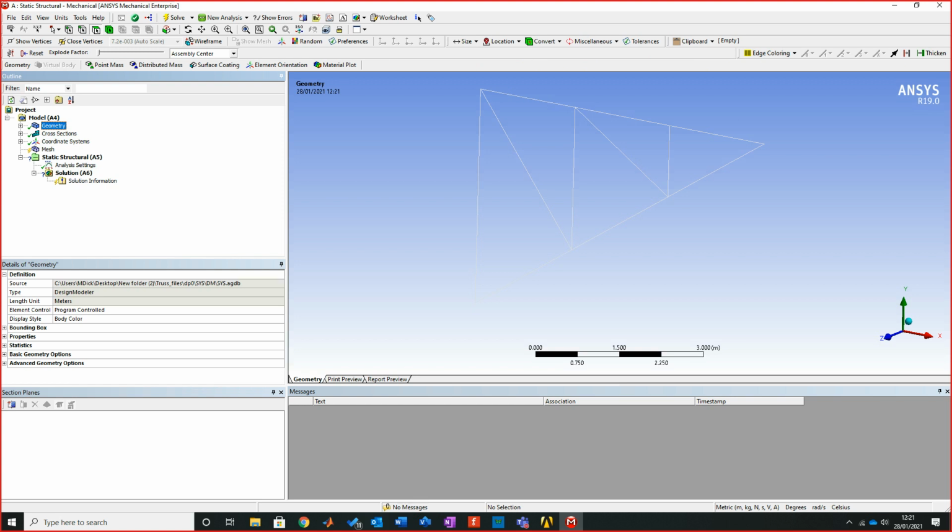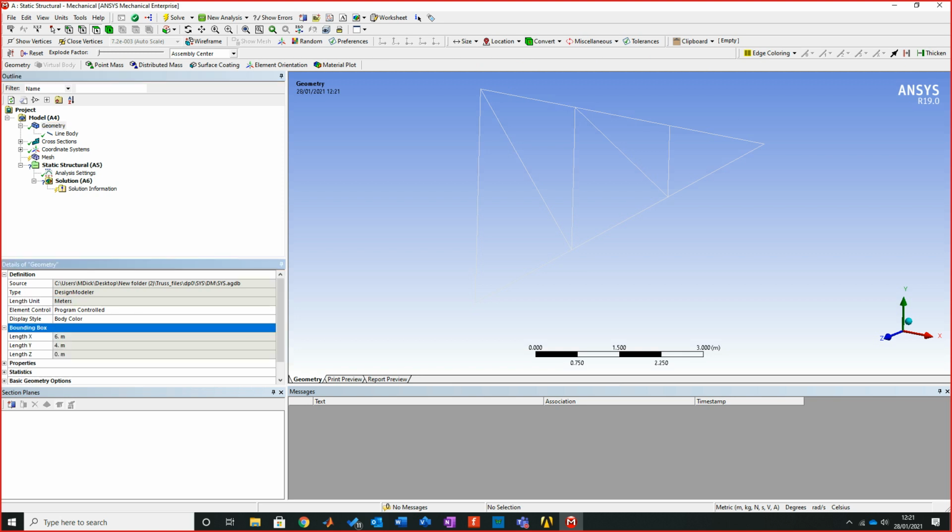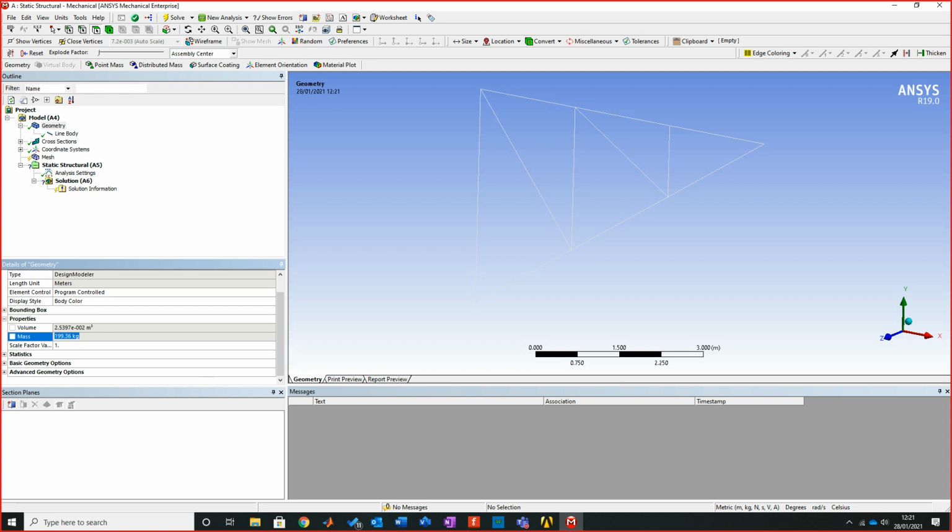So from the project area, let's take a look at the geometry. Geometry is brought in. When it's brought in, it brings a lot of details with it: the units that it was brought in at, as you can imagine, and the boundary box sizing, so how big the actual component is overall for its cross-sectional space. Then the properties of what's been brought in. Now you notice how it's got a mass attached. You kind of look and go, well, there's no geometry there, but there is. We'll get further down it and I can show you where that's coming from.